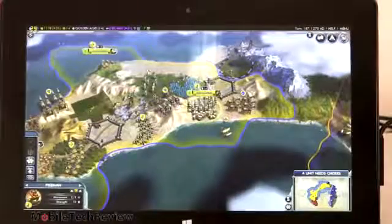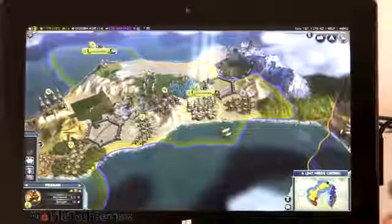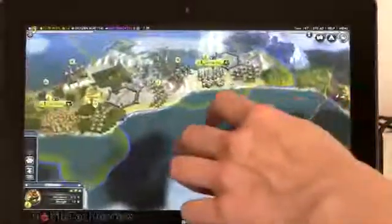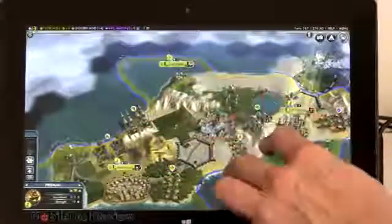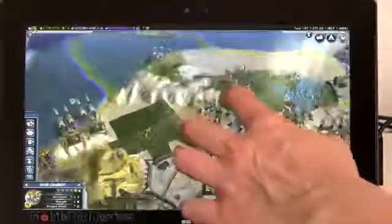So now we're inside the game, and this is a game that I played for about an hour and a half, so it's pretty well along. I've got 4 cities here. I've already gotten a fight with Rome. Works well. We have Fraps running here, but Fraps seems to be going a little bit wonky and crazy on this, so I wouldn't trust it in this case. It generally plays very smoothly and looks good. We can do things like zoom in like that, and you can use the keyboard and all those controls as well.